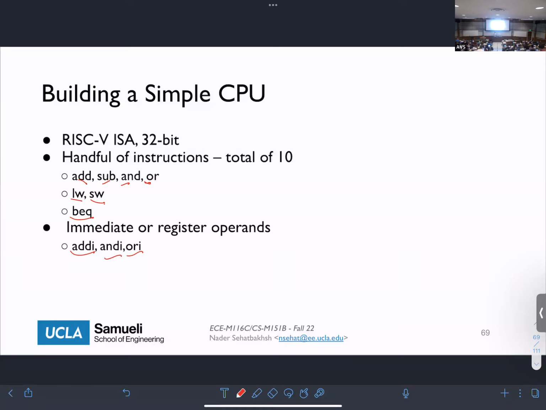I picked these 10 to make it simpler. We don't want to add all these 50 different instructions in our finite state machine, our data path, because that makes things much more complicated and very time consuming. But once you learn the procedure and the logic behind the decisions that we make, then you can easily apply it to any other instruction. So for example, in your quiz or in your homework, you might see that we ask you to add this instruction or that instruction in the controller. What are the control signals for those instructions? Once you learn the basics, then it's very easy to assign the correct values for all these other instructions. Okay? Any questions so far about FSMs?